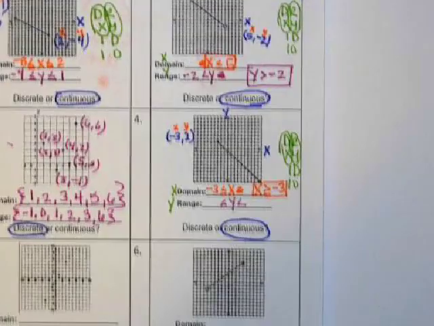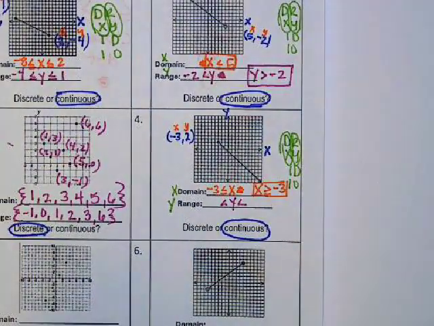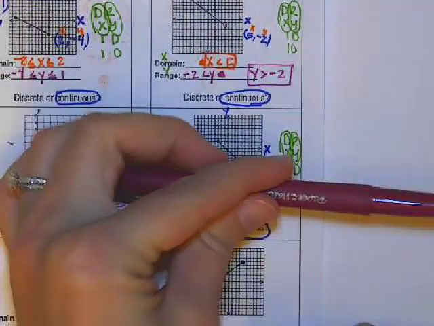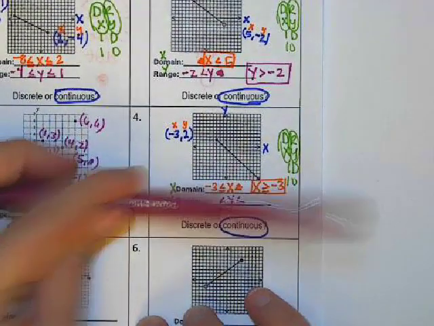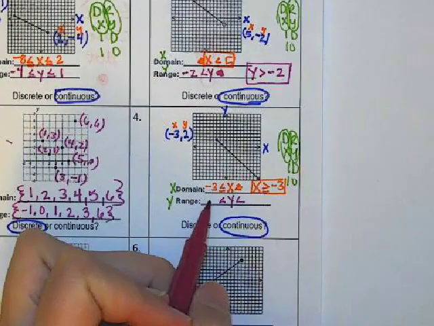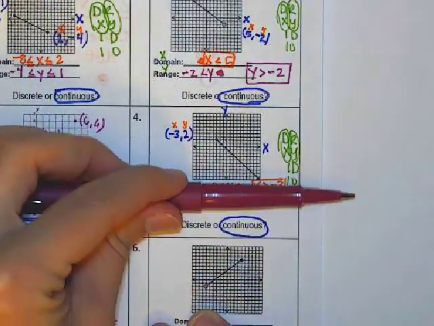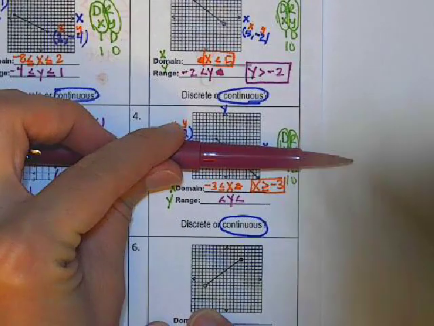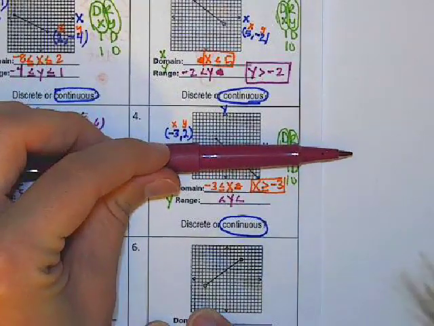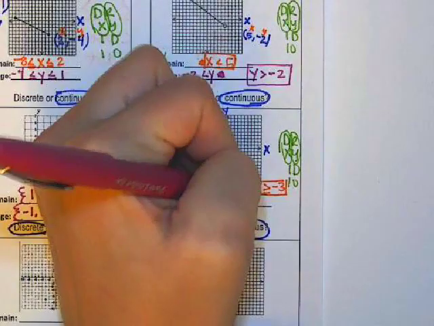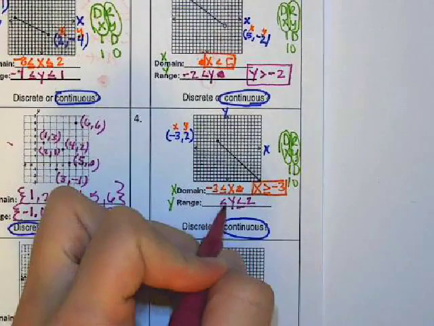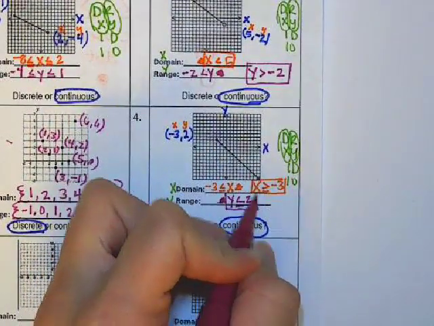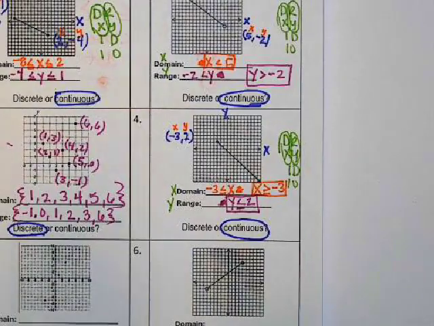Okay, Y less than. Now Y goes up and down, so we've got to get on an elevator. So get on the first floor, and what do you hit first? Arrow. So can I write a number first? No. What's the last thing that we hit on our elevator? The dot, which is 2. Is that an open or a closed dot? Closed. So I've got to have a line under it. And I didn't have a number in front, so I'm going to cross that out, and there's my answer.